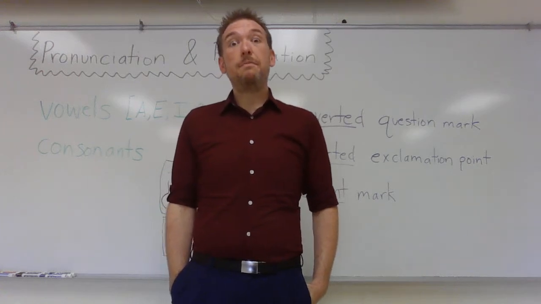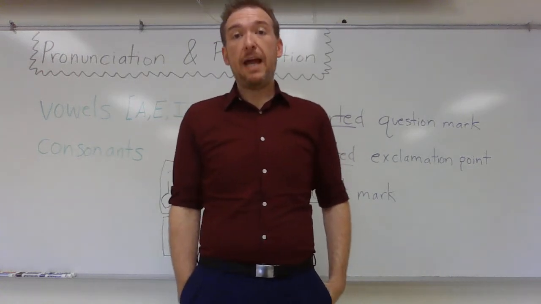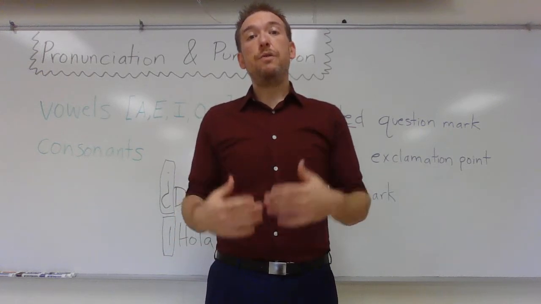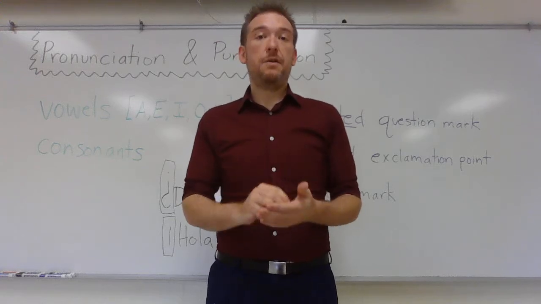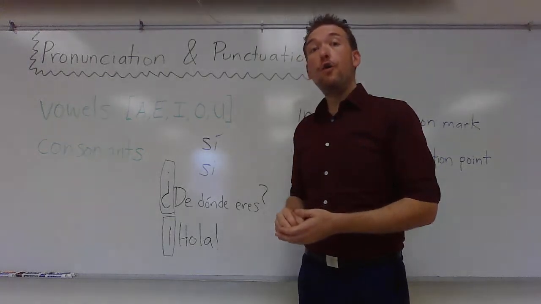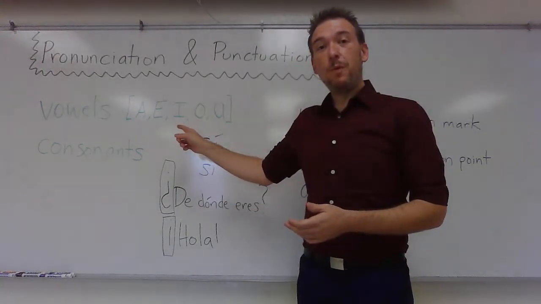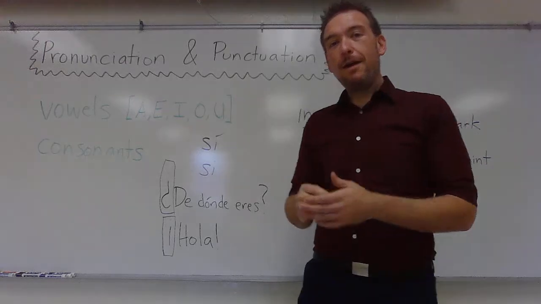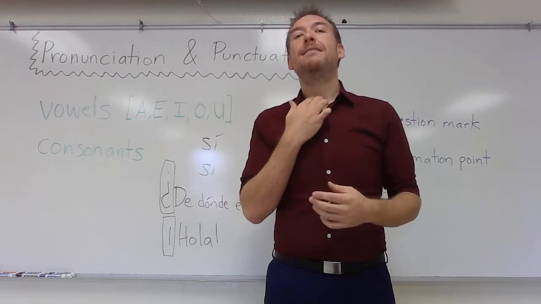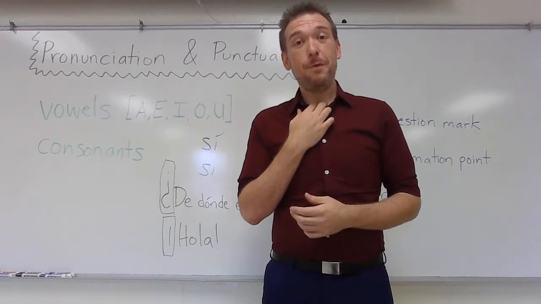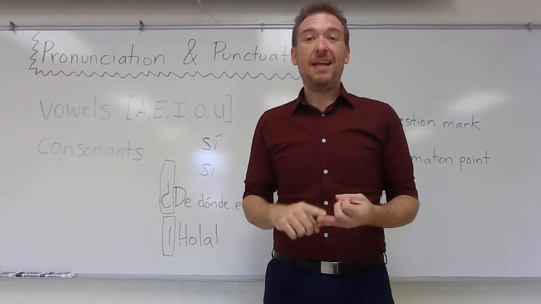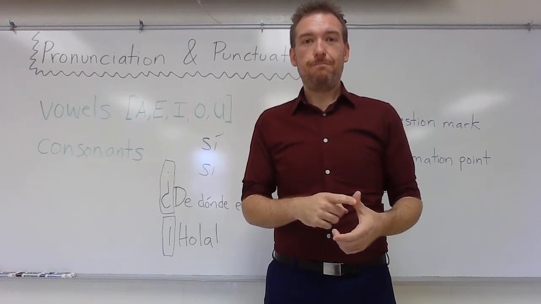So accent marks will be important for you to learn as you do your vocabulary. Whenever we assign a list for you, I want you to learn where those accent marks are going. You will only ever find an accent mark over a vowel, because you can't put spoken emphasis on a consonant because a consonant doesn't produce any sound in the vocal cords. So an accent mark will only ever be over an A, E, I, O, or U.